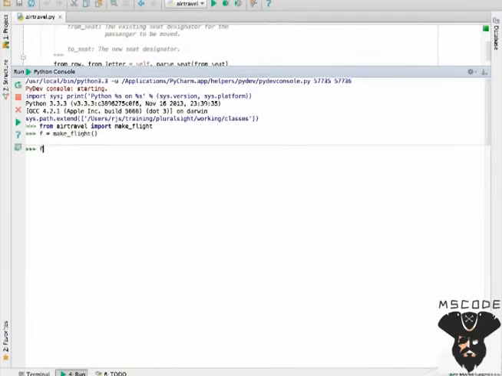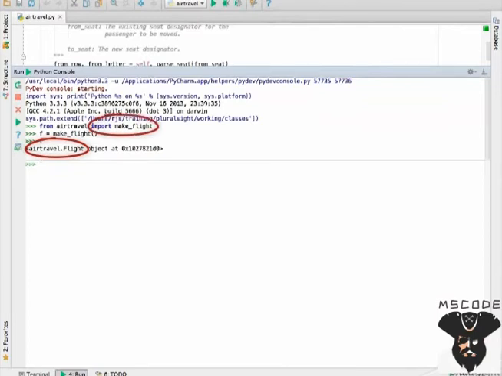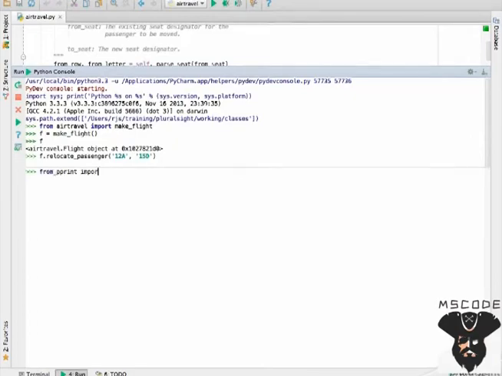You may find it remarkable that we have access to the flight class when we have only imported a function, makeFlight. This is quite normal, and it's a powerful aspect of Python's dynamic type system that allows us this very loose coupling between code. Let's go on and move Guido back to row 15 with his fellow Europeans.